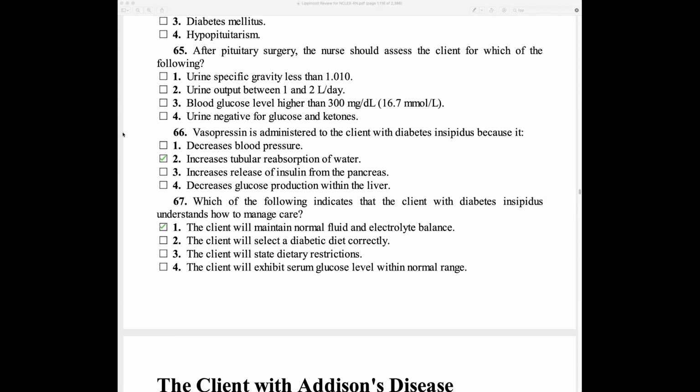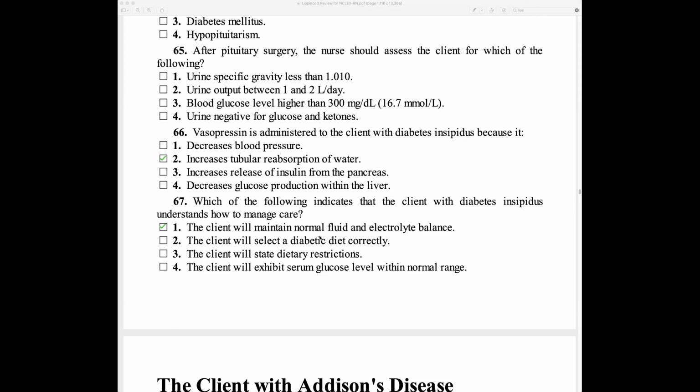Very good. So you see how they're trying to trick you? They're trying to make you think that they're talking about diabetes mellitus with blood sugar, right? But you're not going to get tricked because you're like, diabetes insipidus, that's DI, that's diuresis. They're peeing too much because they don't have enough ADH, right? Because SIADH is when they have too much, right? So you're like, I know this.